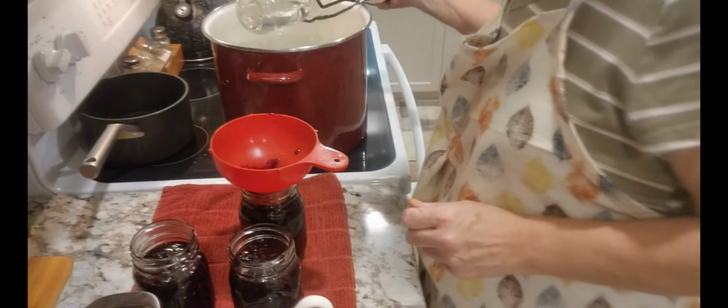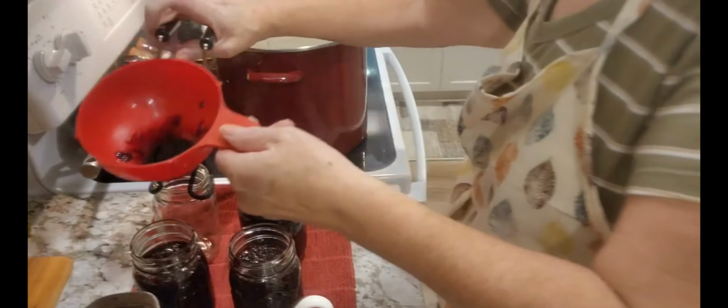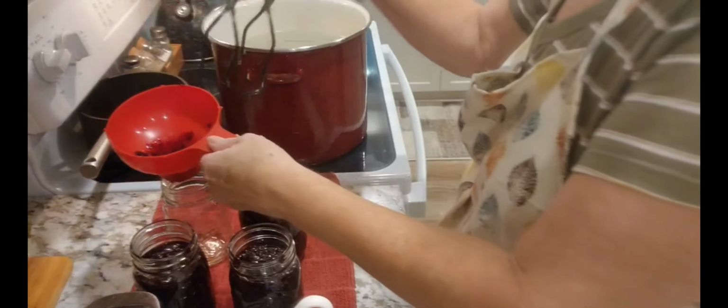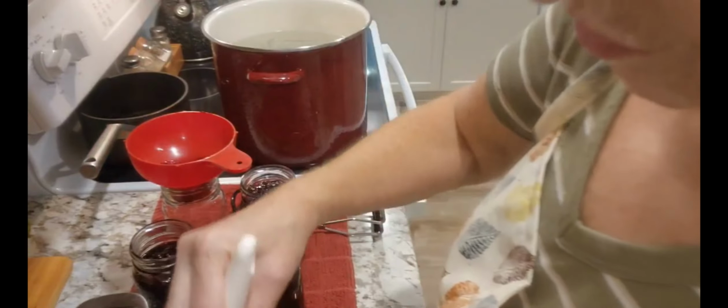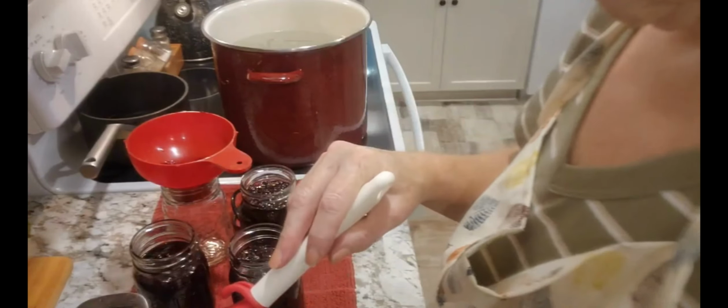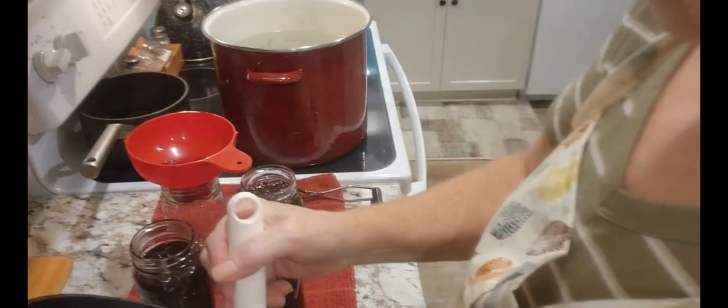And just so you know, if you're only going to do a couple of them, make sure you leave a jar full of water in there, just so that they don't move around in there and hit up against each other. You don't even have to have a lid on it.